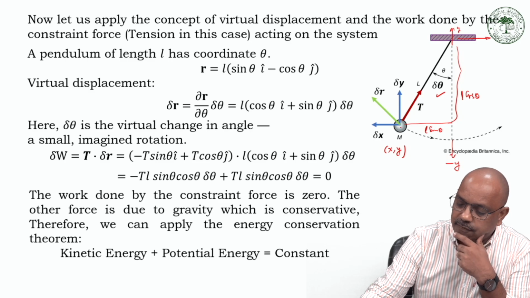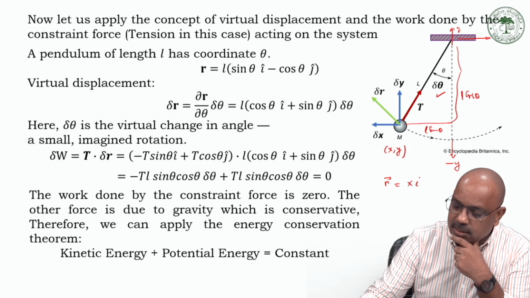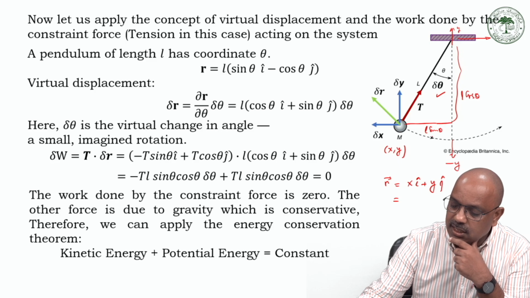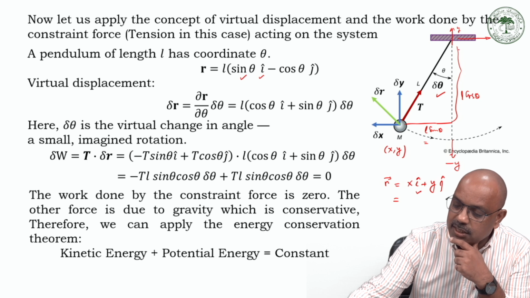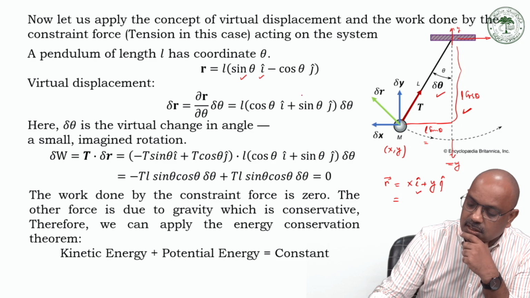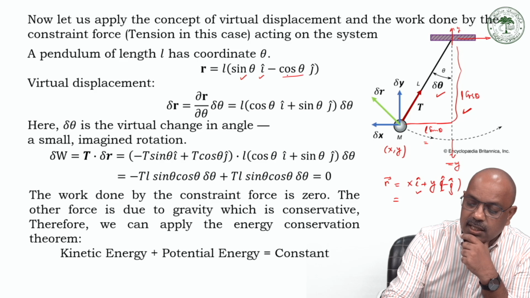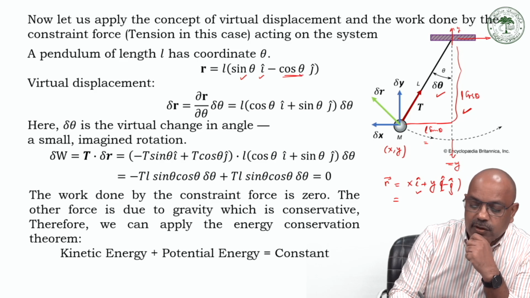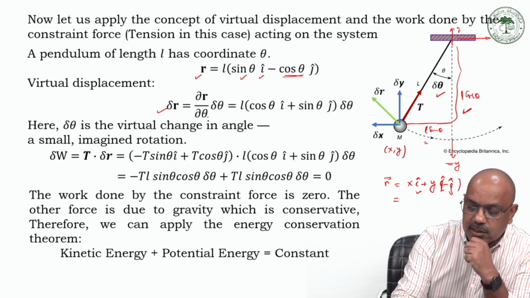Okay, so now if I write the position vector r, it is going to be x i plus y j. Because x is L sine theta with the i component, but this y component is in the negative y direction, so j is basically minus j in our case, so this is minus L cos theta j. So if you define the virtual displacement for this r, delta r by delta theta, because now r is related to theta, and this delta theta.